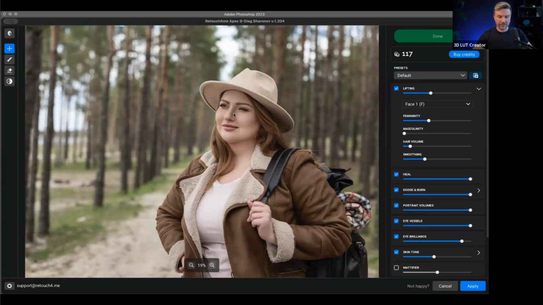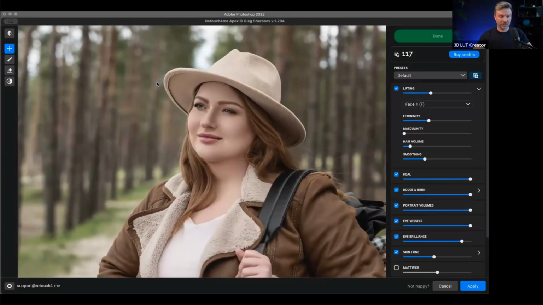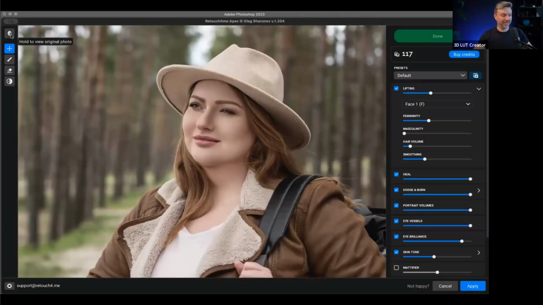Okay, let's check this image. Here is the version after already. Let's check it before. Here is the before version. Before and after. Maybe I can just decrease the sliders here, increase smoothing, before and after, and I think that's all.